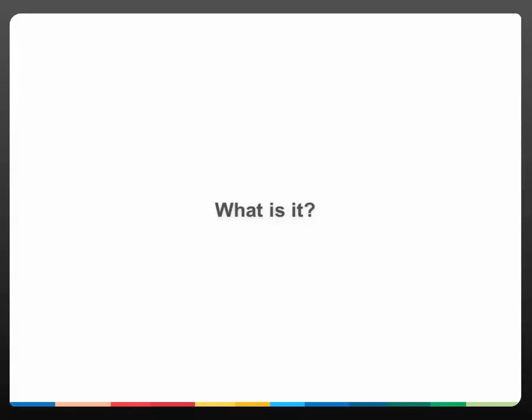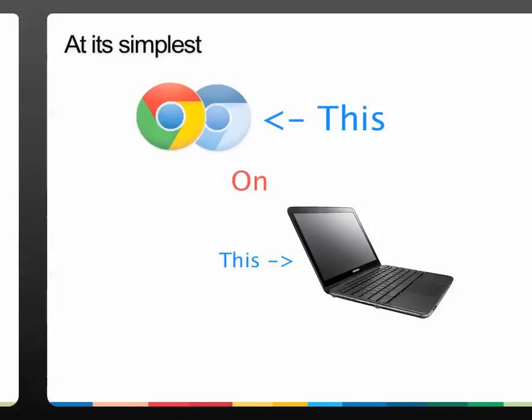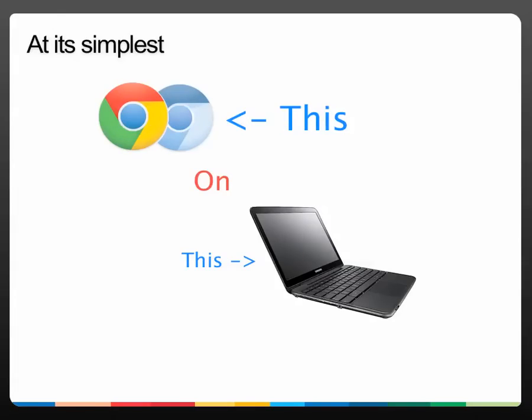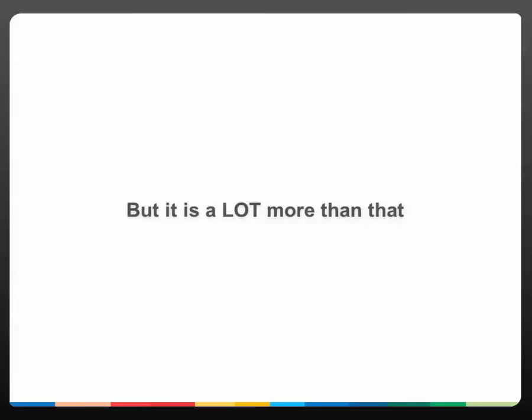So basically, what is it, or what are we talking about here? If we want to take the simplest notion, it's Chrome or Chrome Canary or any other channel that you have, Chrome the browser, and we just have it on dedicated hardware. But actually it's a lot more than just these simple things. Let's see the different use cases.